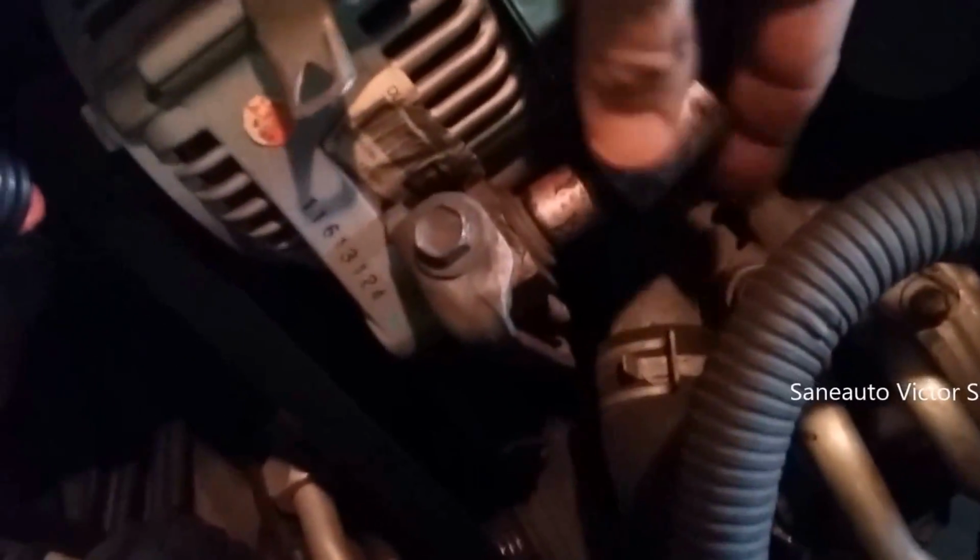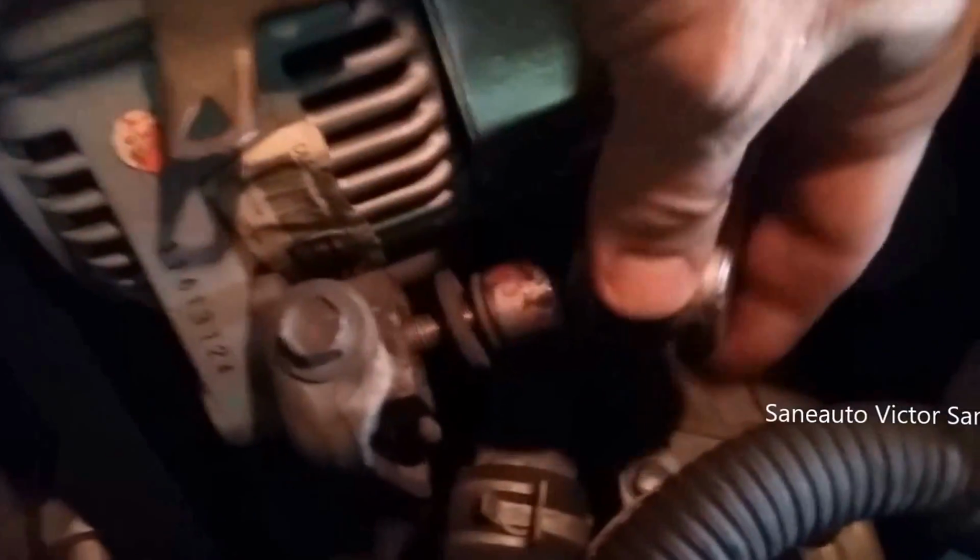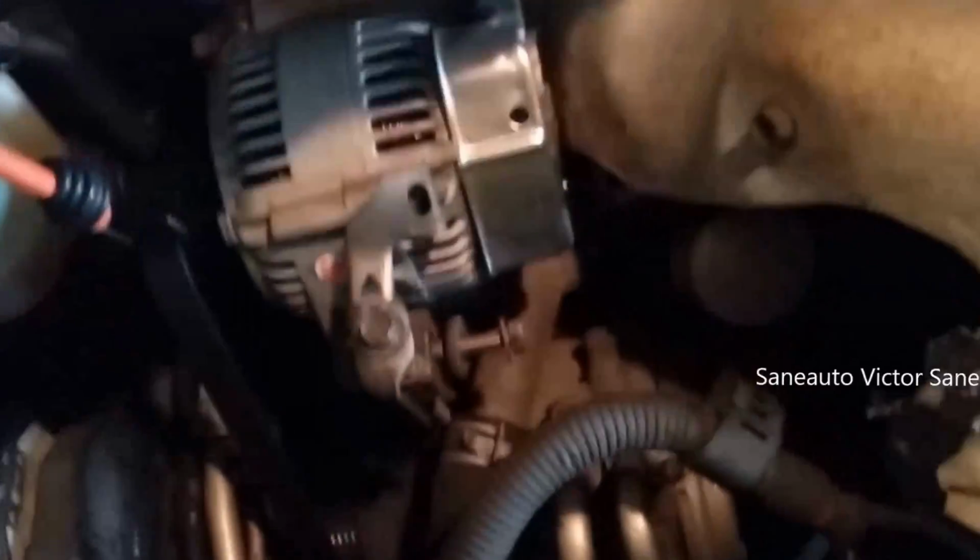Get rid of that. This would be so much faster with an air ratchet, but that would be kind of like cheating. So you can imagine this being, as quickly as we get this done, imagine this being even half of that time with air tools. So she's about loose now. That was the 12, 14.